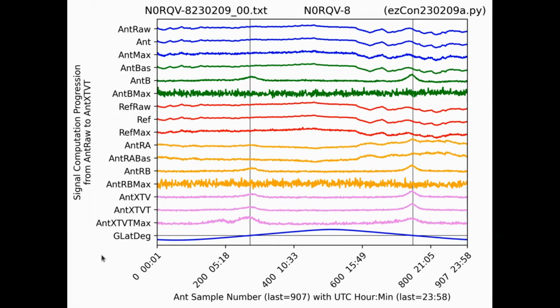If we take all those calculations and put them here on one page, it ends up like this. First, I'm going to draw attention to the very bottom one. This is the galactic latitude in degrees. Sometimes the antenna was pointing down below the plane of the galaxy. The Earth rotated, and then suddenly the antenna was looking right into the plane of the galaxy at 0 degrees galactic latitude.